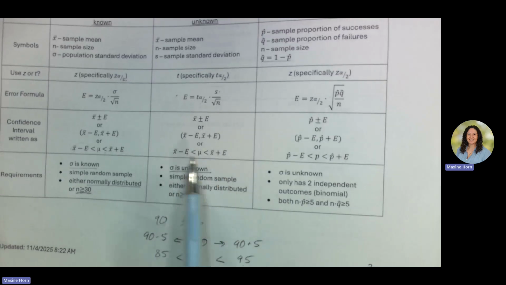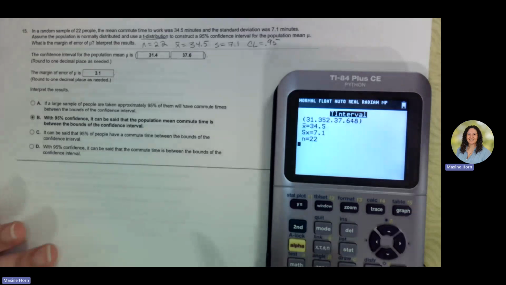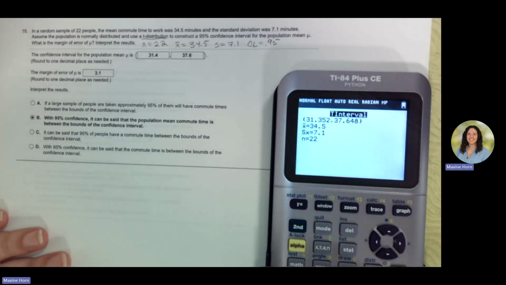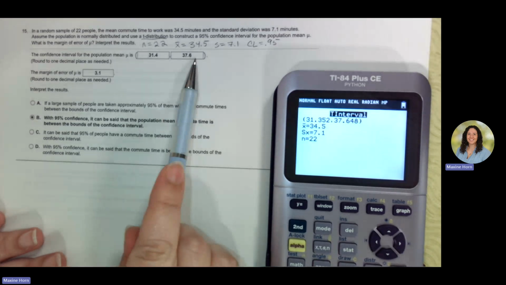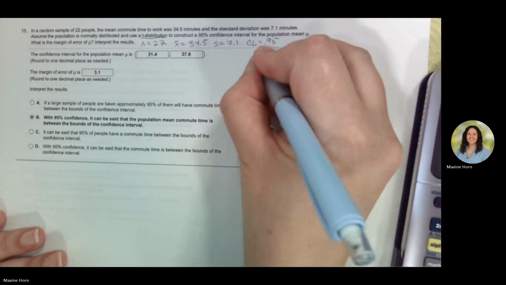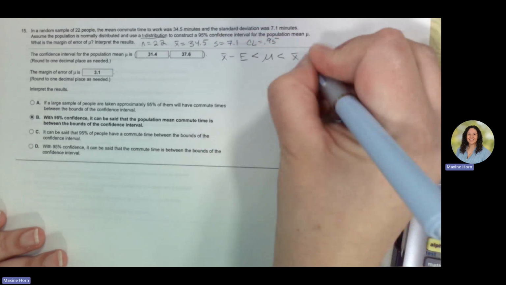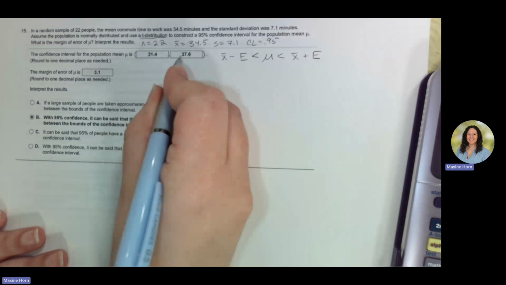It's that the error was being added and subtracted from the sample mean, okay? So what they're wanting you to see is that you don't have to start over from the beginning and go find your T alpha halves and plug it into the error formula. You can just add and subtract your sample mean from these numbers to get the error, okay? So let me show you what I mean by that. We're saying that we took our sample mean and subtracted the error and the sample mean plus the error, and that's how we got these numbers.